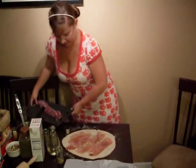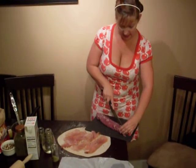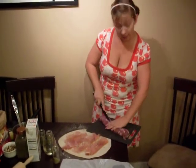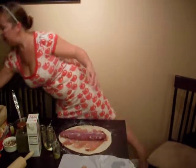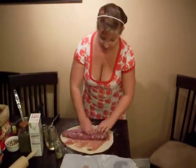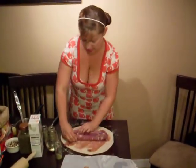Next, you're going to, if you're doing it like me, it's messy. Next, you're going to slice down the middle of your pork tenderloin, which should be defrosted. Lay that down in the center of your ham pile. Just sort of pierce it open, or pull it open there.